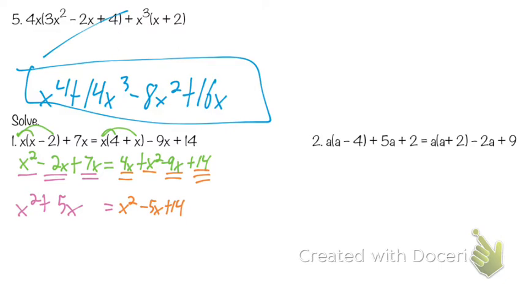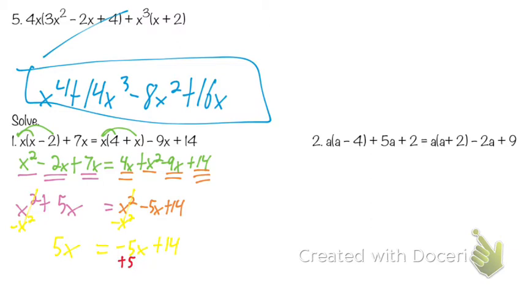Let's say I want to move this x squared over here. How would I move it? Subtract it. So I'm going to subtract an x squared. Now what's x squared minus itself? Nothing. It's 0. I have to do it to the other side, and x squared minus itself is also 0. So do we have any more x squareds to worry about? No, they ended up zeroing out, which is kind of convenient for us. So we have 5x equal to negative 5x plus 14. Now, does this look like a lot more normal of an equation for us? I'd say so. Okay. So what would we do at this point?